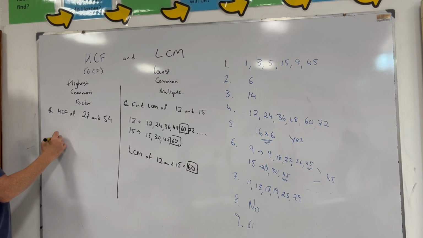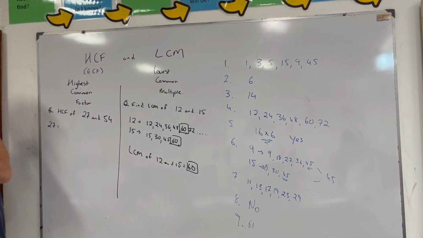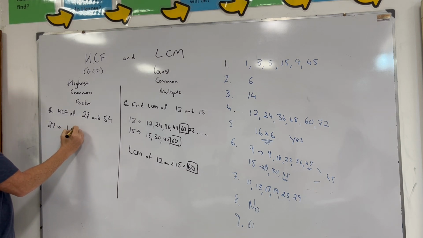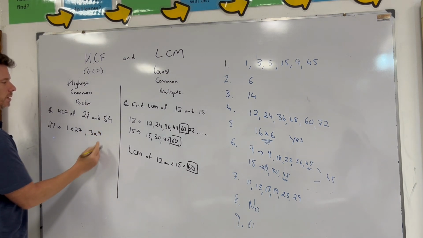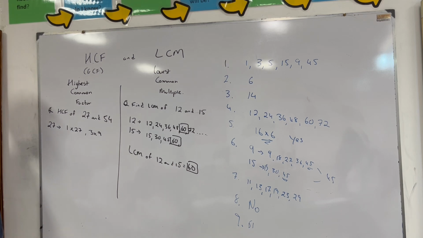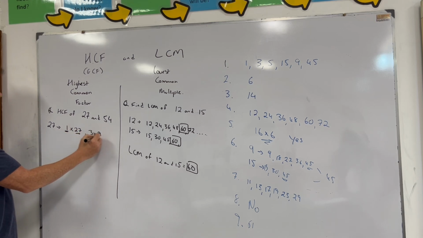Now, one way you can do the list of factors is, you don't have to do them in order. So the list of factors of 27, I just think of 2 numbers that multiply to give 27. They're called a factor pair. For instance, 1 times 27 is a factor pair. Give me another factor pair of 27. 3 times 9. Okay. Any more factor pairs for 27? 9 and 3 is the same factor pair. Okay, so these are my factors.